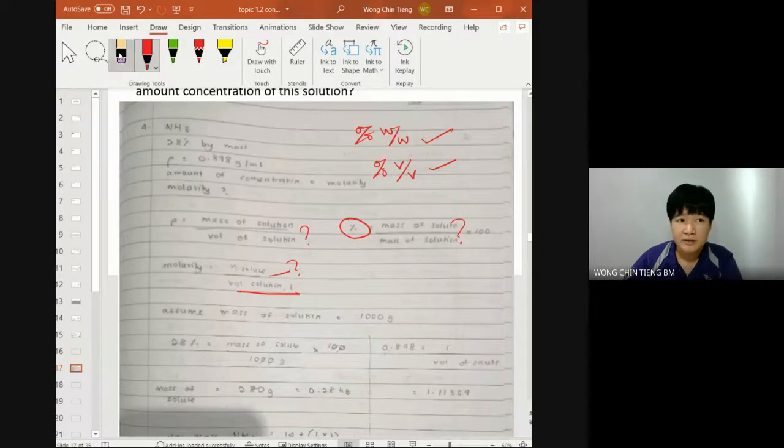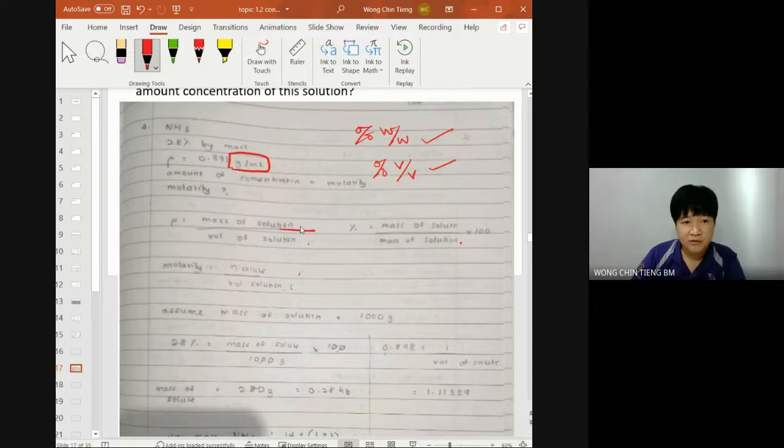Okay. So make sure every unit that you have, guys, we talk about this. Dan jangan buat salah tu. Density given is in gram per milliliter. Again. Gram per milliliter. Molarity, number of moles solute in mole, volume of solution in liter. Percentage by mass, gram, gram, percentage by mass. Label.